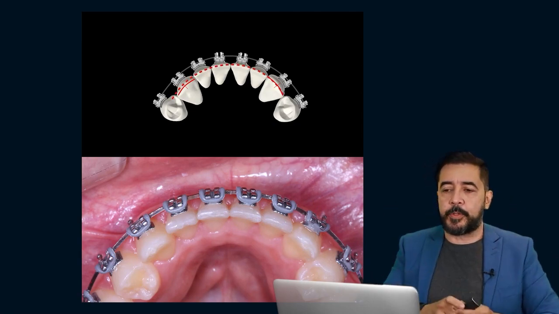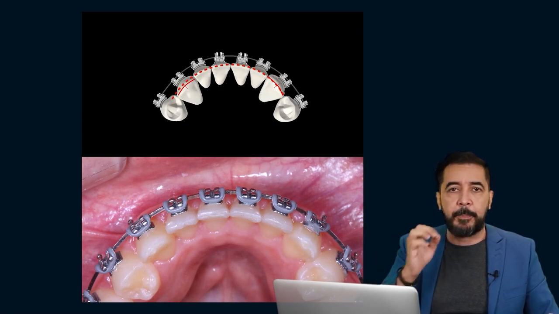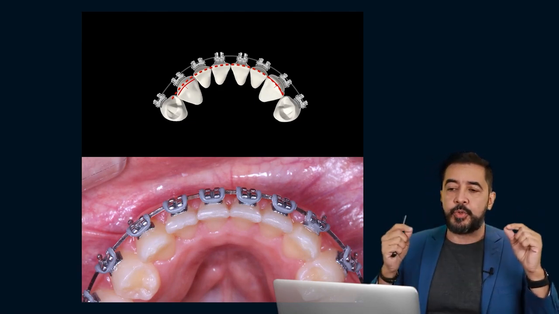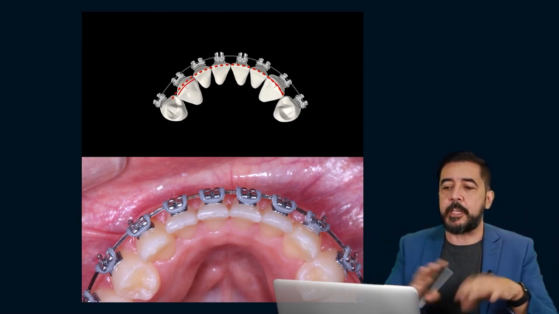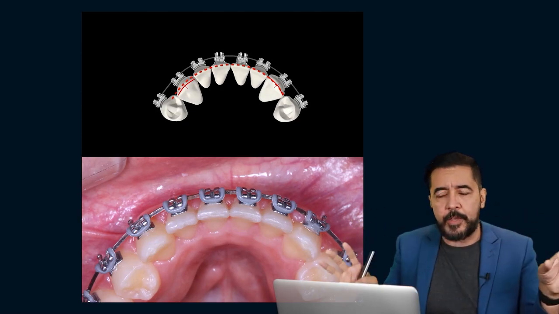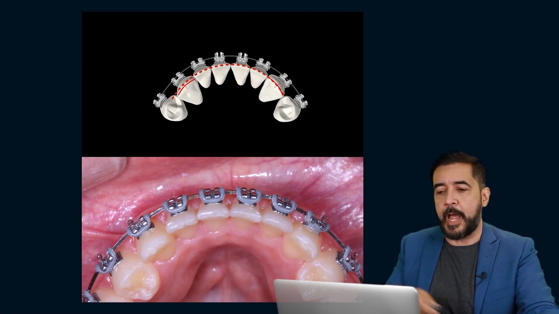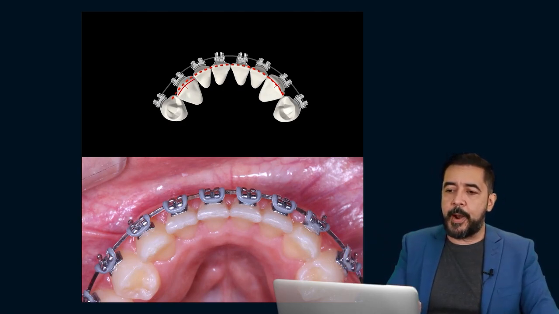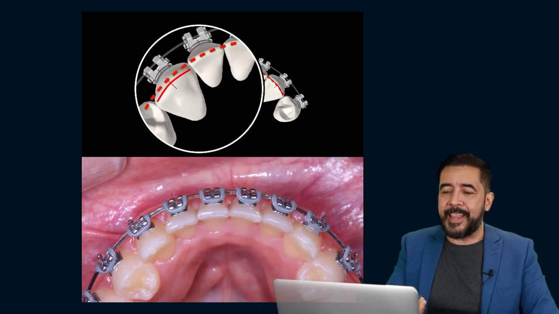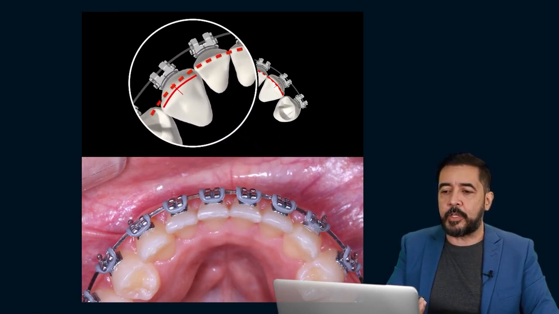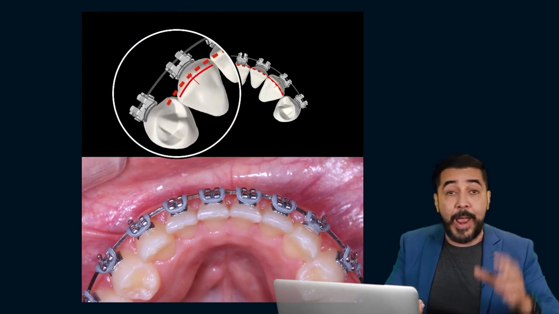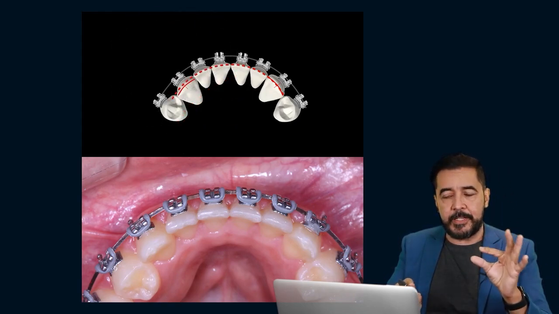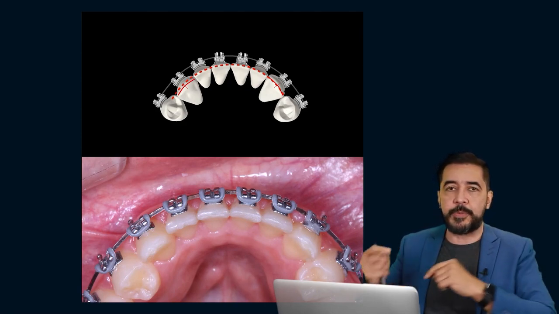Okay, so let me show you another tip that's very important for me. When we do the positioning of the bracket of the canine, something that I do very often is to move it always, since the beginning, in class 1 or class 2 or class 3 cases, medially. I move it towards medial, because when you do this, we do the rotation of the medial part of the tooth, and sometimes the bracket doesn't compensate the thickness of the canine compared to the lateral incisor.